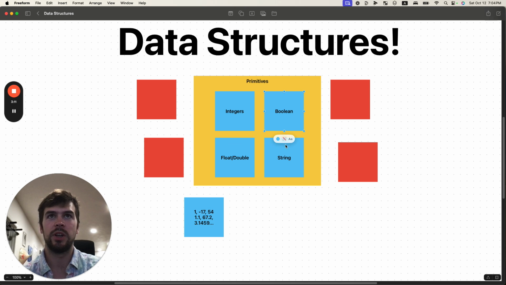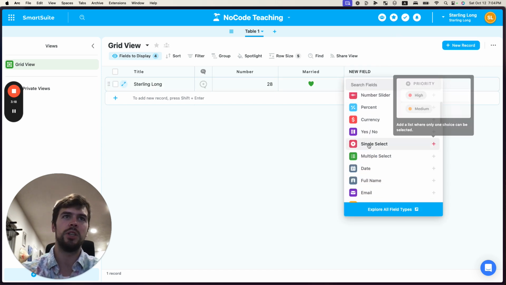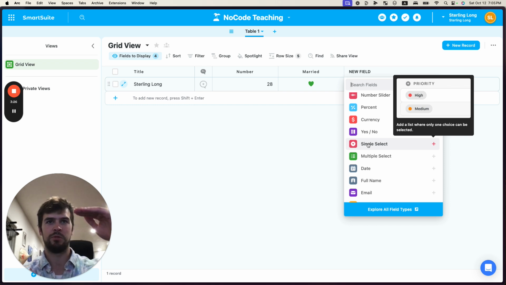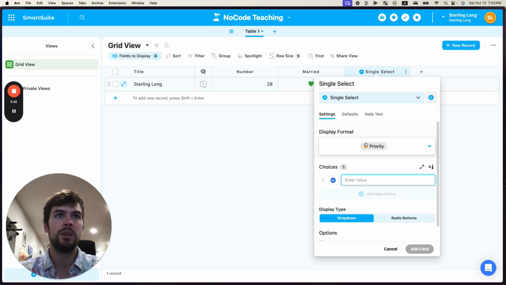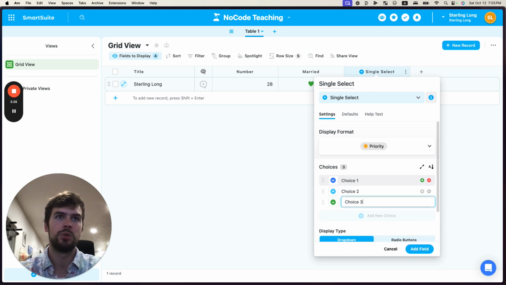It's necessary to understand what these are, otherwise you won't necessarily know how to use them. So just continuing on, we have our single select, and this is just a more complex version of a string. We have a series of strings, and we're just selecting the one we want to pop up in this field. So say choice 1, just like on a test, choice 2, choice 3.